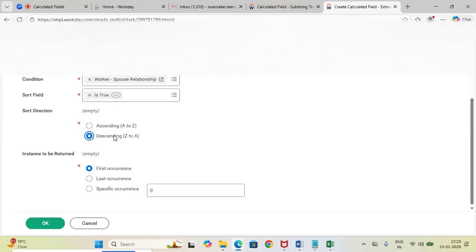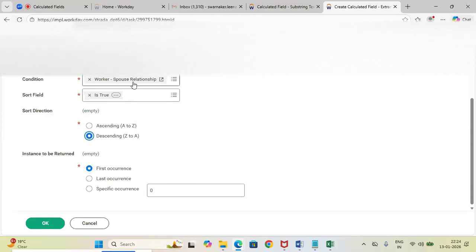Ideally the Workday field will deliver the option that is put in the condition. We have already put in the condition, and we want to go from the largest value to the smallest value, so we will choose the descending direction.